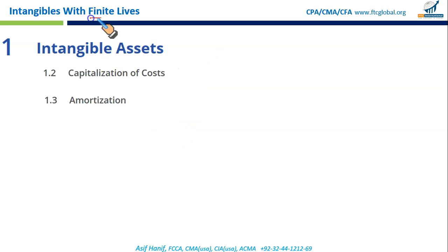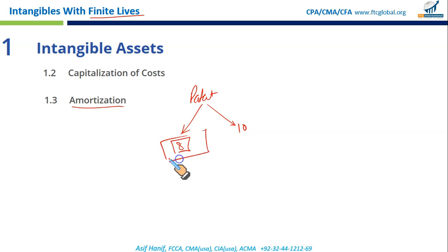So intangibles with definite finite life, 5 years, 10 years, 15 years, 20 years, are amortized. Just like long-lived assets are depreciated, similarly, the intangible assets are amortized over their useful life, sometimes legal life. For example, you've got a patent, right? And its legal life is 10 years, but your marketing manager says it will hardly last 8 years. So whichever of these is lower, we will amortize this asset over the lower of these two, economic life or legal life, whichever is lower.